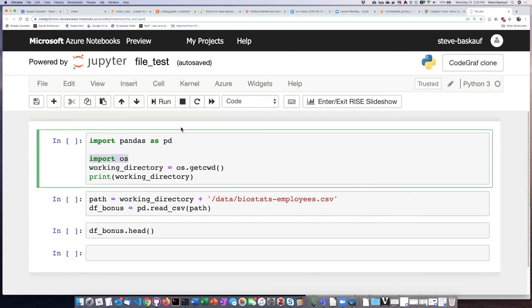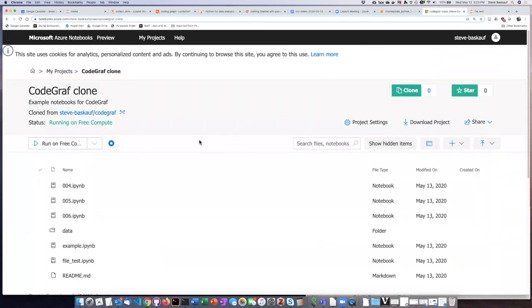But we learned in an earlier lesson that the operating system or OS module has a function in it called getcwd. And that function does not require any arguments. It simply has a return value, which is a string that contains the path to the current working directory. Now, the current working directory is going to be whatever the directory is that I started the script from. And since I started the script from this clone folder, the data folder is going to be a subfolder of that folder that I started the notebook from.